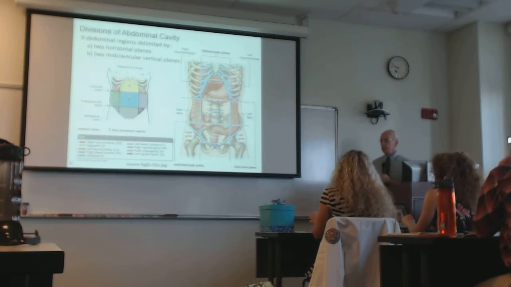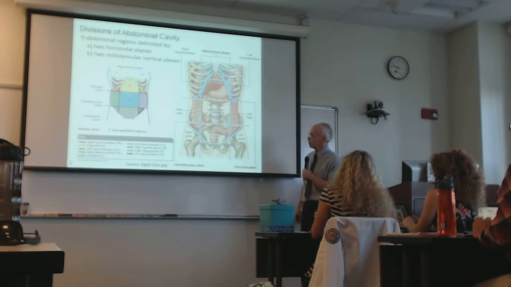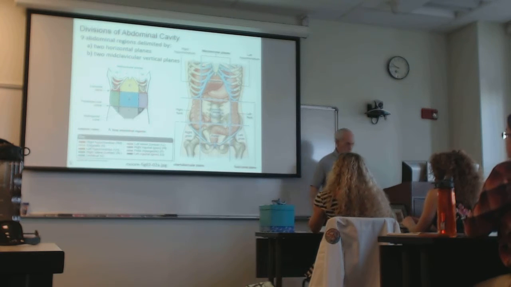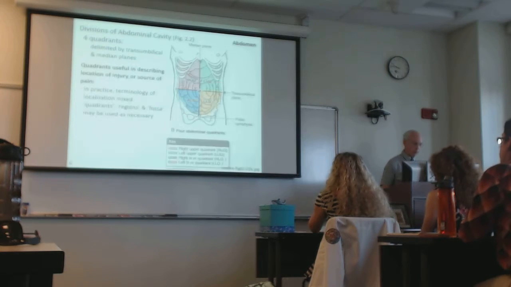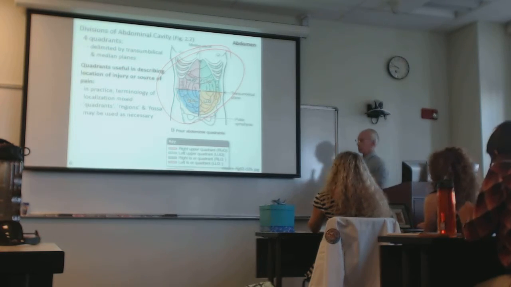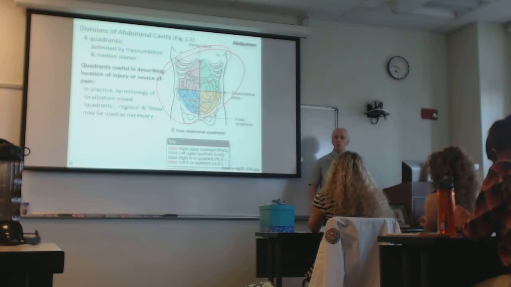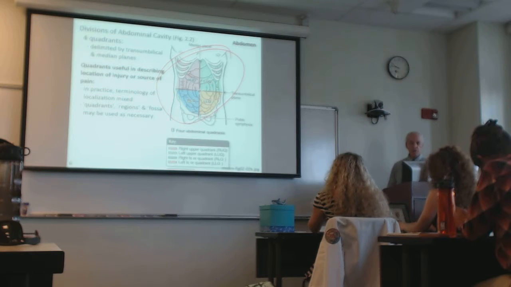We saw something like this at the beginning of the semester, the quadrant system that is sometimes used clinically to differentiate regions of the abdominopelvic cavity. As before, the more commonly used system is just the quadrant system here, the right upper quadrant, the left upper quadrant. For example, you should be able to tell me in which quadrant the spleen is located, which quadrant the appendix is located in.